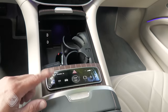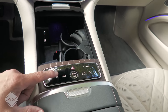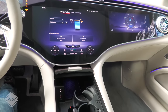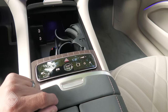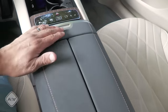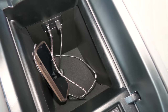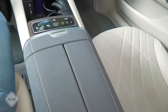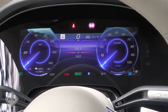They are removable. Some controls here for the audio system and the vehicle. You can change drive modes, activate the 360 degree camera, pull up some dedicated menus like the dedicated EQ button right there pulls up that menu. The car button pulls up that menu right there. Start, stop, hazard light button, fingerprint sensor for fingerprint recognition, more of that wetsuit-like material right here between the front seats, two more USB ports. And thanks to there not being a transmission right here under the center console, more room in there than we find in pretty much any other Mercedes model. If you want a more classic look to the LCD instrument cluster, don't worry, you can still get that.